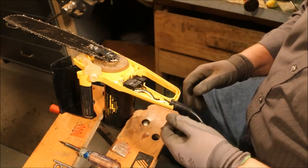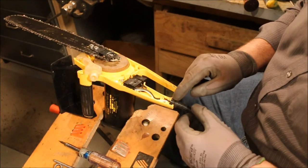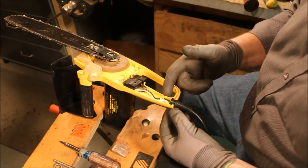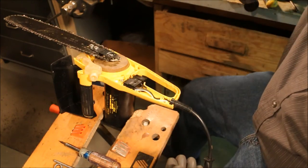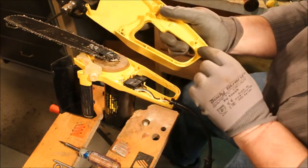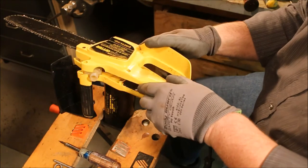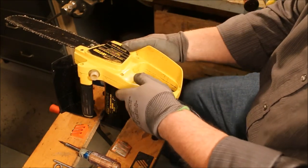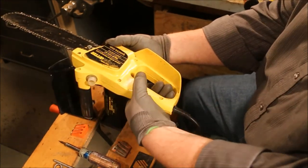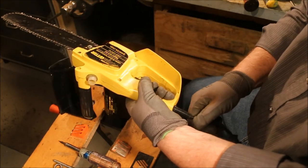Need to make sure that I have the wires secured correctly. The grommet needs to go into that opening there. The two wires need to pass through those two openings and then into those notches. This bar comes down and pinches those wires into the notches and makes sure that they're held securely. That way, even if you pull on this wire, you're not going to be able to strip it out of the body.